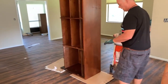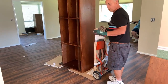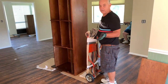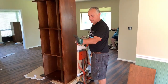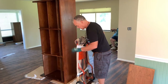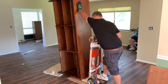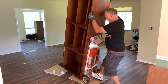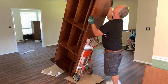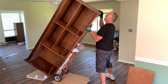Now this is a piece of furniture that she's not going to keep, but I'll move it in a manner to where, if you want to keep it nice, you would use the pad to pivot it and keep from scratching it, and put a towel at the bottom of your hand truck. So, watching the ceiling, we'll tip it back, make our turn.